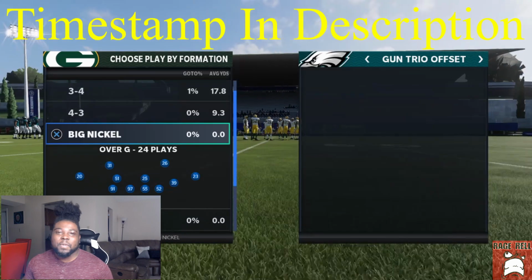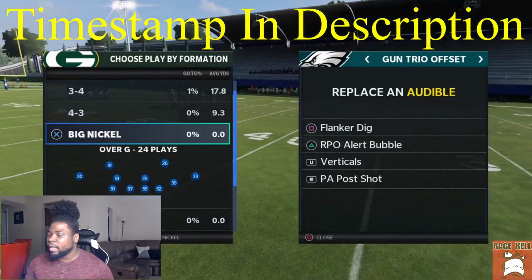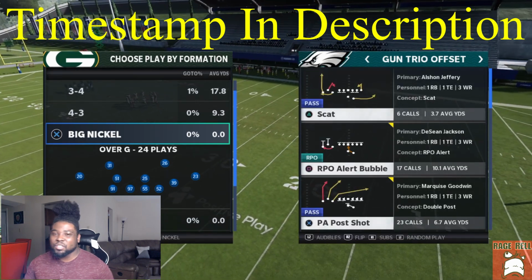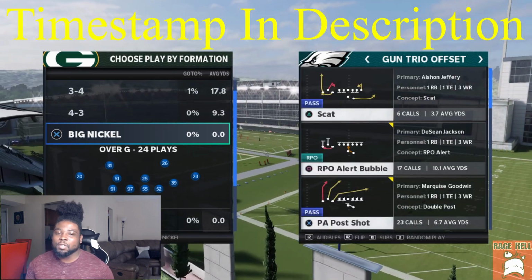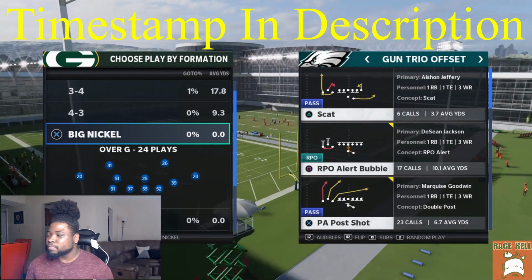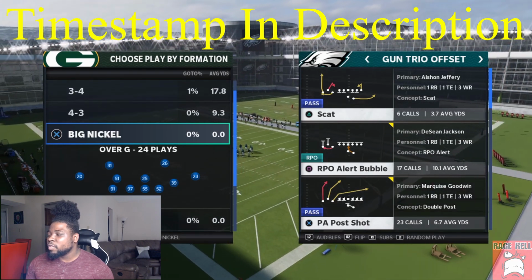Now, as far as plays that I'm going to go over today, I'm actually going to go over flanker dig, RPO alert bubble, and PA post shot. And also, there's so many good plays in here. That's why I said if y'all want a part 2, please let me know, because I think this is actually a really unique scheme in Madden 21. But anyways, I do want to start off with RPO alert bubble.